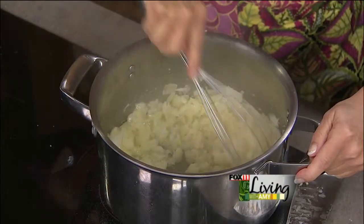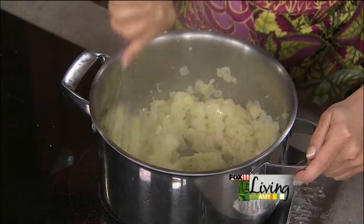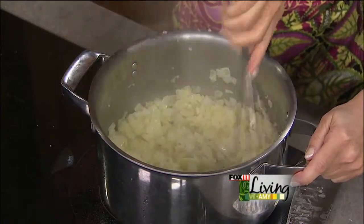This smells so good. I can't believe it. That's the cheater's roux for you. And you just want to cook it down just to get some of the flour flavor out of it. So at home again, a few more minutes on this. Right. Okay, now, do those potatoes go in? Well, next we're going to do our stock.